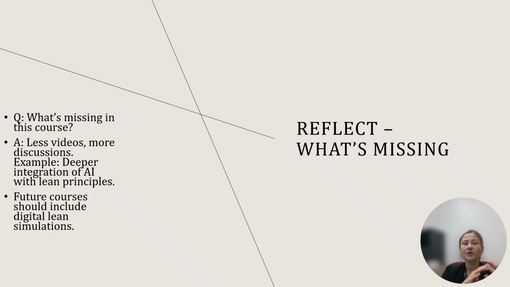So as I reflect more in depth, I ask myself the question, what is missing from the course or how it could improve? And I think for me, the biggest thing was, let's spend a little bit less time watching videos and recorded class sessions and maybe a little bit more online discussion. In general, that became very natural as we met more team members across the course, but maybe add in a few discussion topics where we have to respond to others weekly.